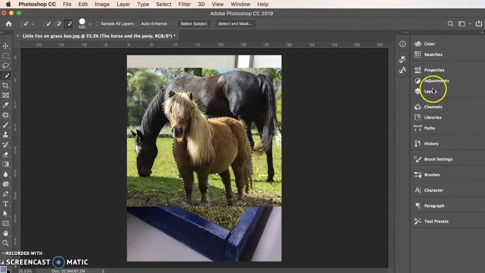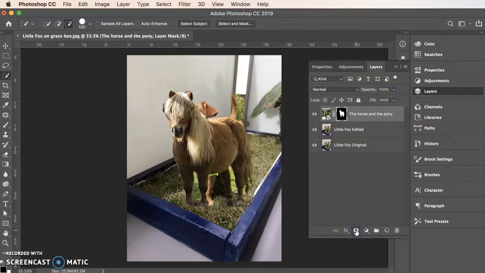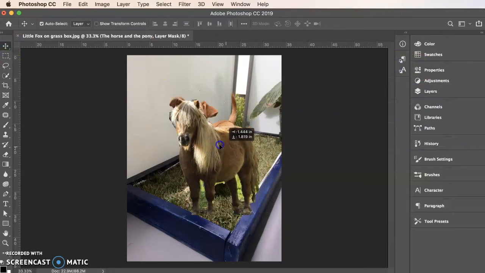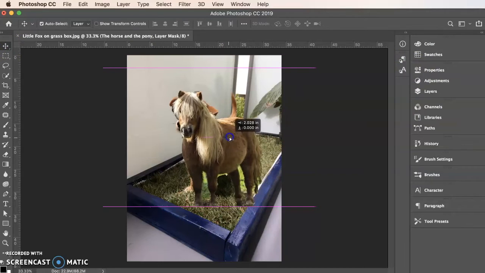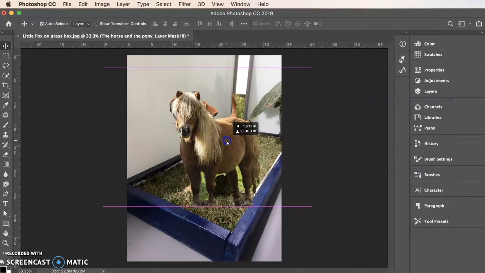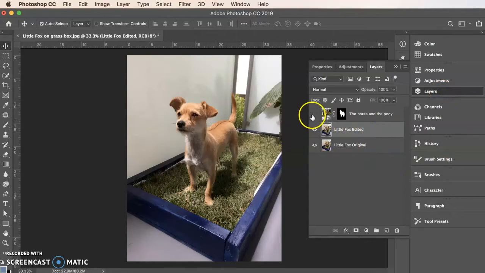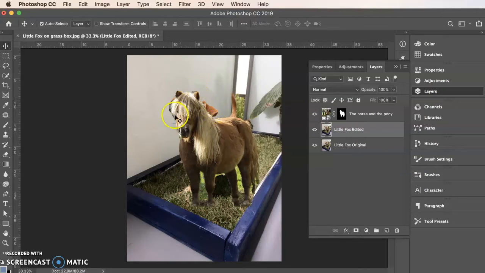Okay, let's go back to layers, and we'll choose the mask. So that part is gone, and I'm not quite lined up. That might be good. Once I start getting rid of some of the other pieces, I'm going to know even better, and I'll probably have to edit that again. I'm going to turn that off for now and work on the dog because we can see some of the dog has to be covered up.